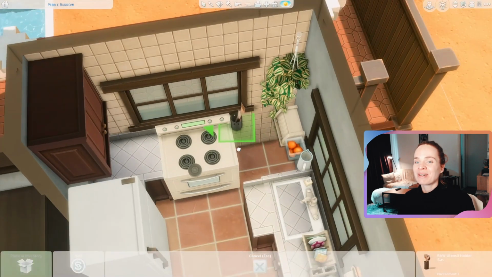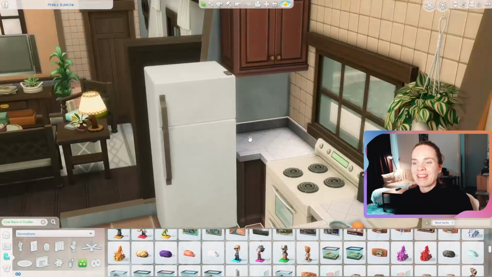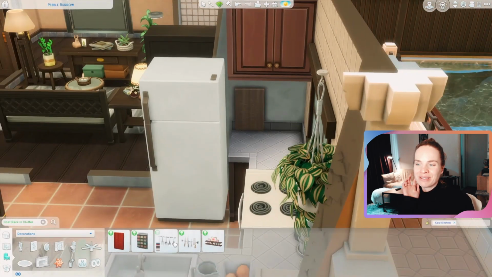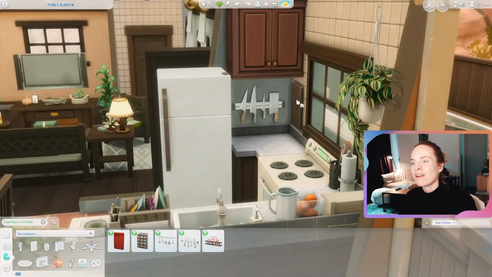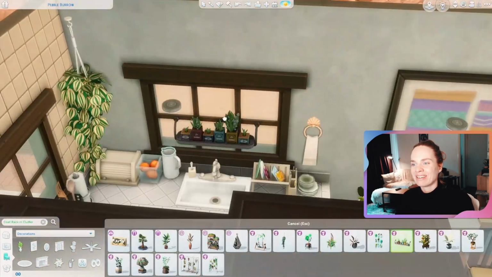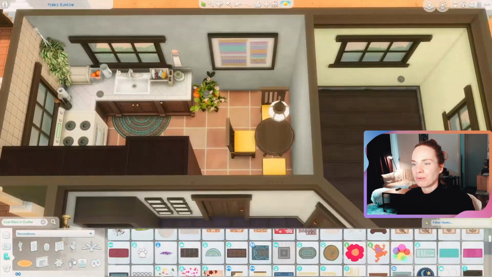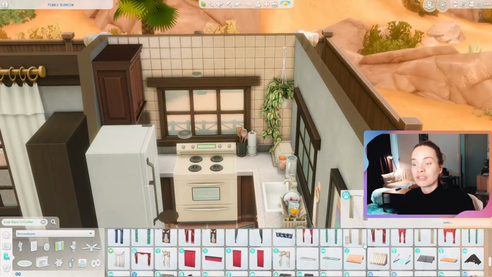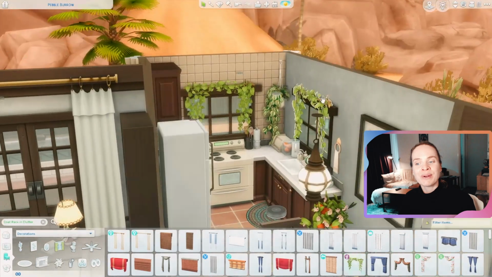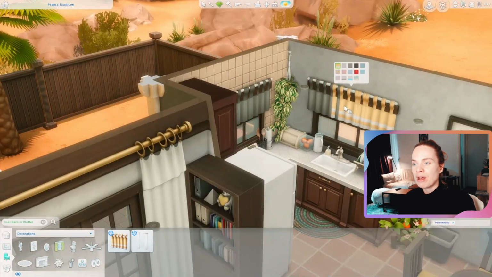But yeah, you can see that I'm just cluttering up the kitchen, and I loved placing that hanging plant from the kit in the corner. I just think it's so cute. And then I just placed a little rug on the floor by the sink and a little bin in the corner. I was a little bit worried about whether the bin would be usable, but when I was playtesting the house, my sim actually used the bin. So the bin is usable, which is very nice, and so are all of the chairs around the table. I playtested those as well.